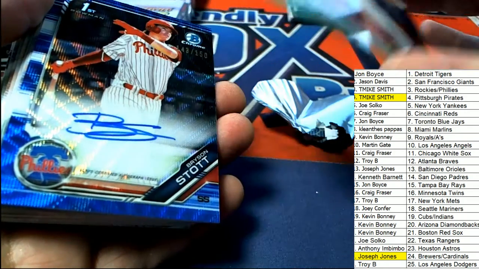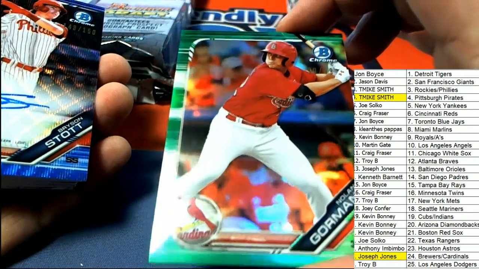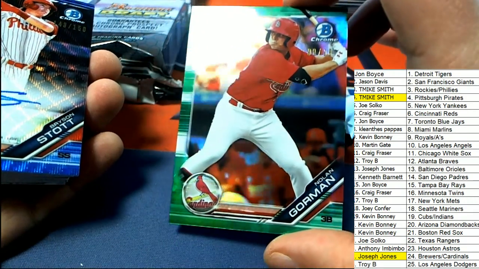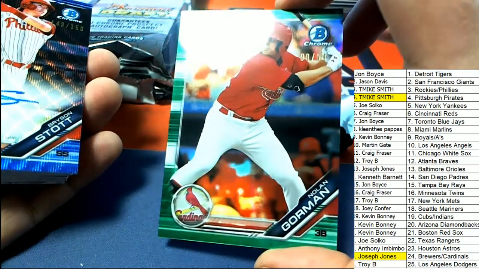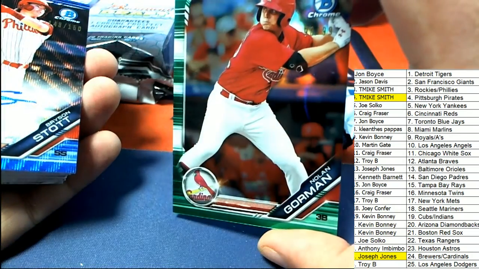And then we got a Phillies. So 90 of 99. Nolan Gorman. 90 of 99. Nice one.